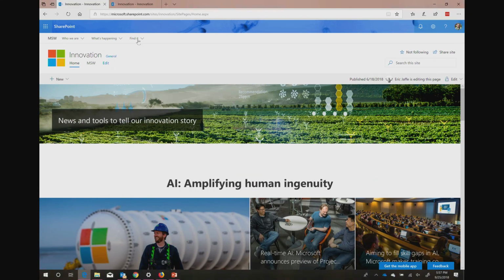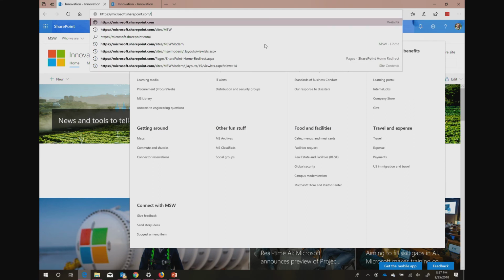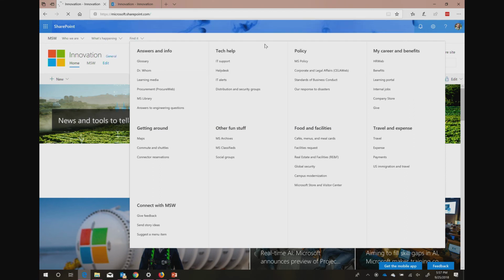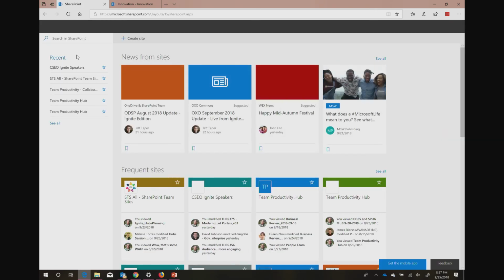What we're going to do, very dangerously, is this is genuine internal production at Microsoft. So what could go wrong? I'm going to go to the SharePoint homepage, which is one of our entry points for creating site collections, same as you, obviously. And we're going to provision a SharePoint site collection.